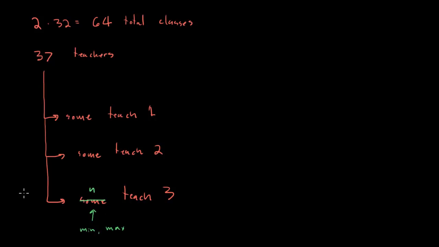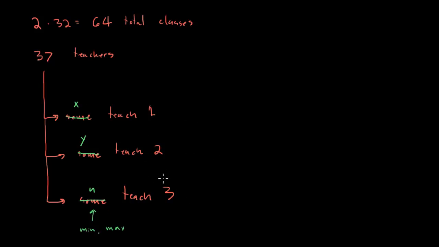All right, so we've got our information organized. If we're going to use algebra, I guess we're going to want to get some equations. And if we're going to get some equations, I guess we're going to want some variables. So we said that n of those teachers teach 3 classes. Let's get a variable for the number of teachers teaching 1 class. Not some, but let's say x of the teachers teach 1 class, and let's say y of the teachers teach 2 classes.